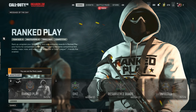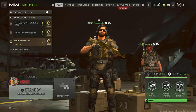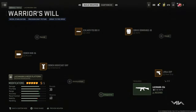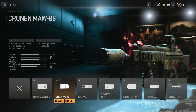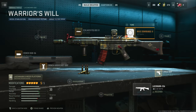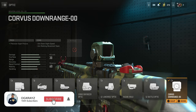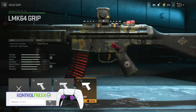The Cronin Ma 86, for muzzle flash concealment, recoil stabilization, and recoil steadiness. The Schlager PEQ box 4 for ADS speed, the Cronin downrange 00 for precision sight. I don't know how I'm gonna feel about this one, so that's gonna be questionable. And the LMK 64 grip for sprint to fire and ADS speed.